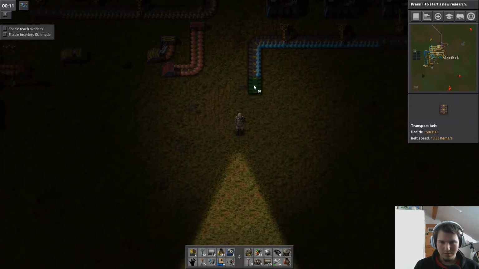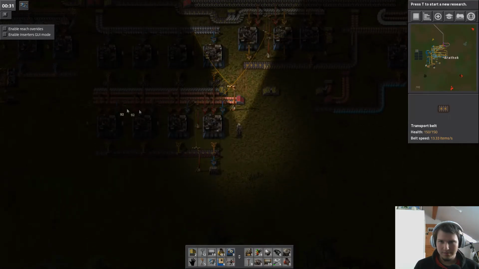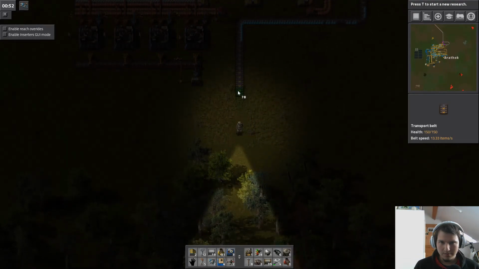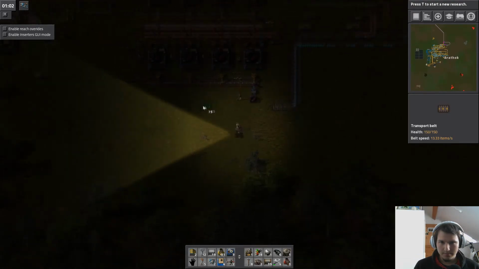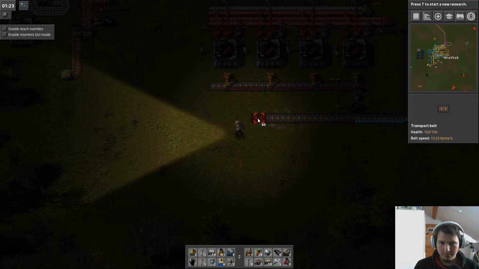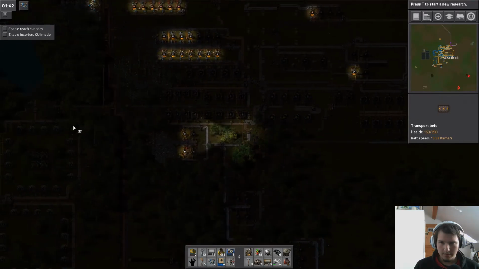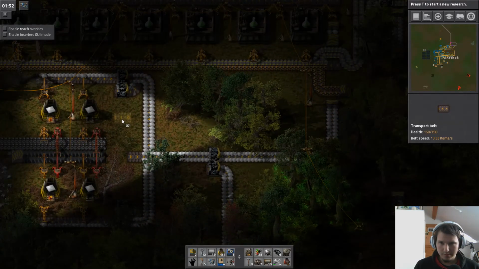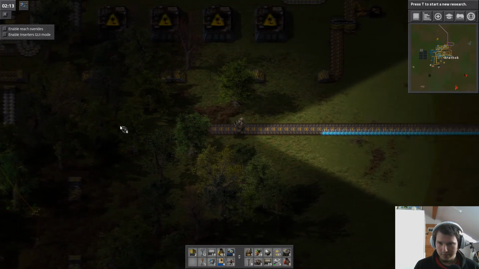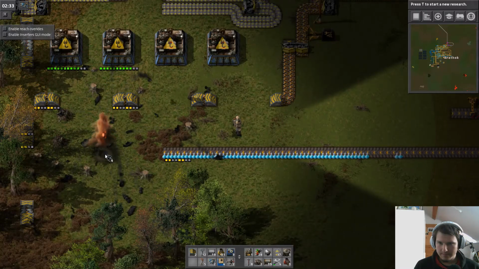Okay, let's just go below here. And then it's the ammunition factory. Let's just keep it tight. Okay, this should be fine. Okay, and then we come through the tin factory. But it shouldn't be a problem. Let's get rid of these trees. Okay.